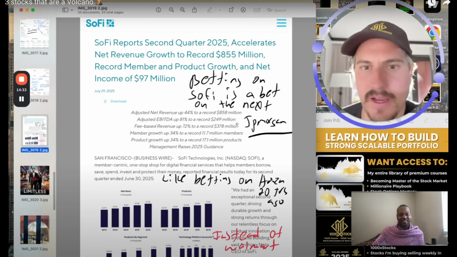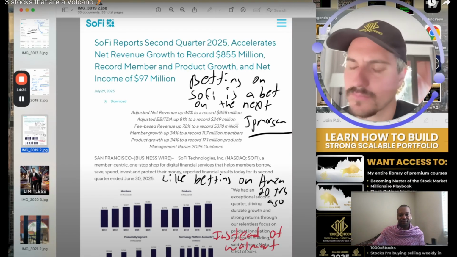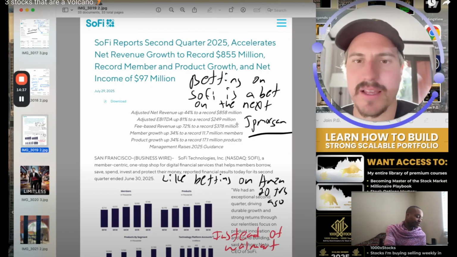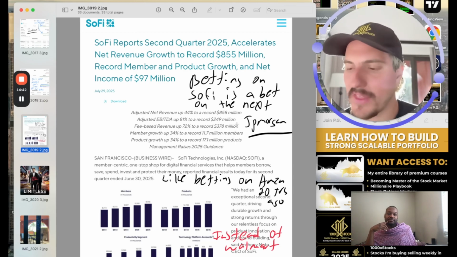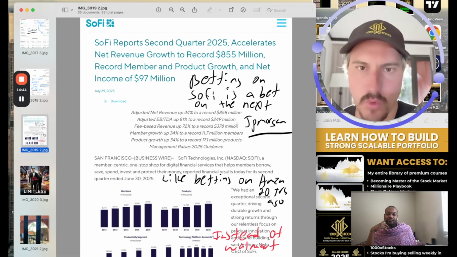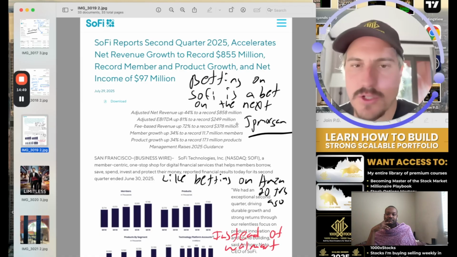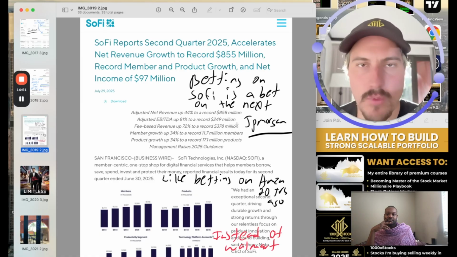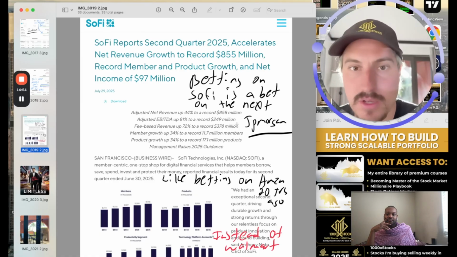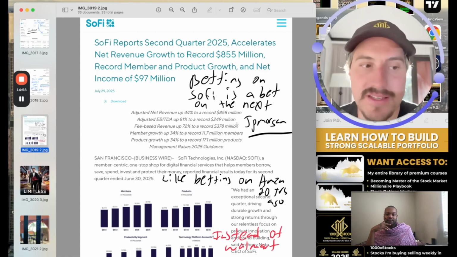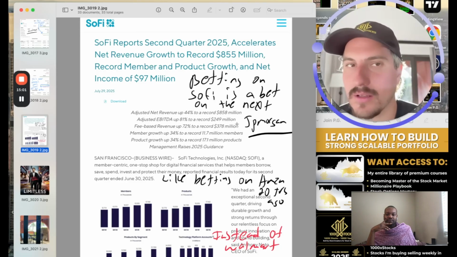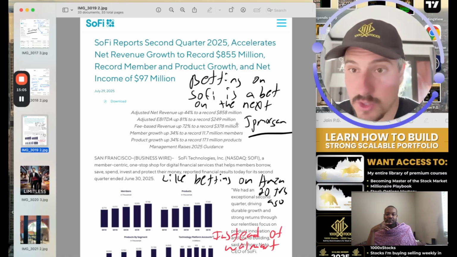Now, in regards to SoFi here, right? The thing you got to understand, betting on SoFi is like trying to bet on the next JP Morgan, right? Where if you think about how dominant JP Morgan is in the marketplace, how big that company is, people are fully convinced that SoFi has an opportunity to be the next JP Morgan for the next 10, 20 years. And when I look at SoFi, I'm like, it has a lot of the ingredients and it has the sort of growth rates that if you run these numbers out, you're like, oh my gosh, if we talk about it 10 years from now, SoFi could be a banking giant, right?